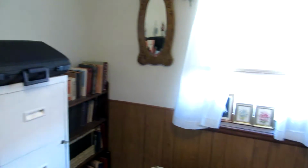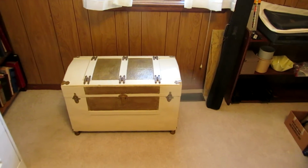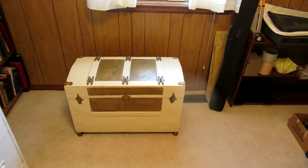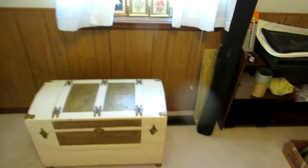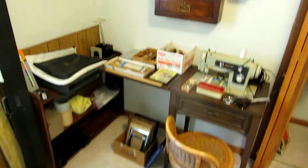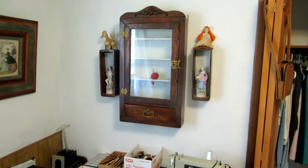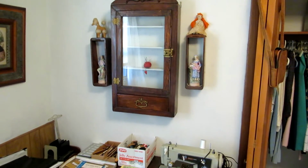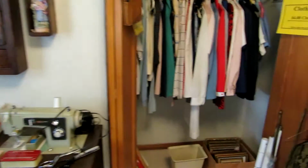Lots of things are going to have fun little notes on them, like this. The people had actually put notes attached to them, so some of them have little family histories. Really kind of a fun little touch on some of the stuff, all the little details and notes. We also have a Sears sewing machine. We also have this antique medicine cabinet that they put glass in, but you could put a mirror in it, like it would have been in an old bathroom. Some antique pictures. Like I said, lots and lots of decor.